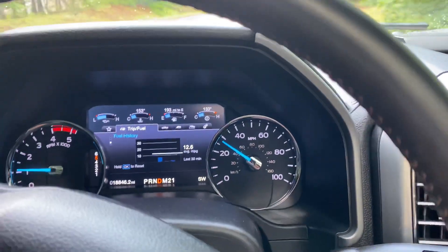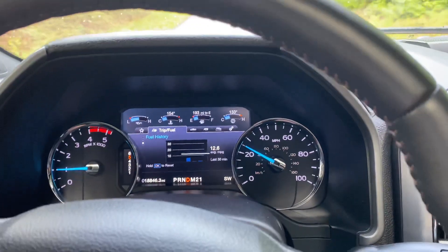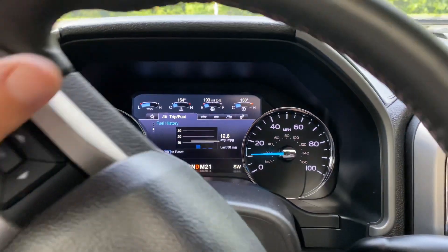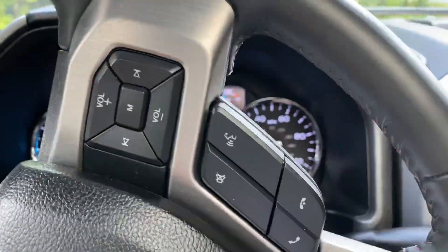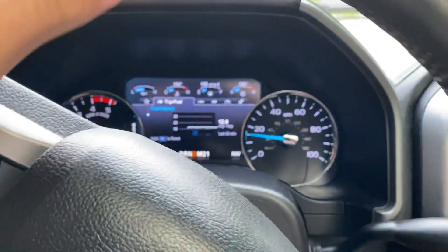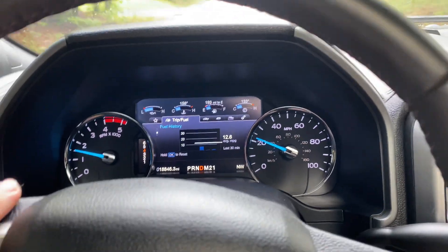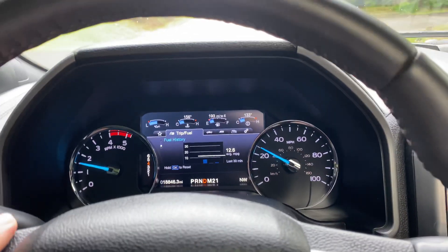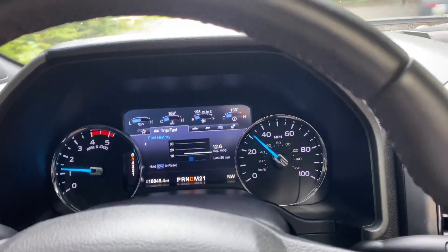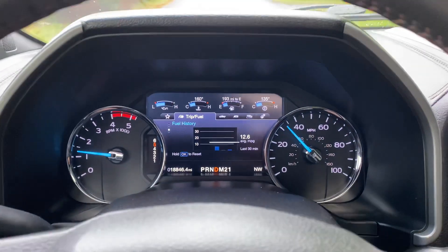Quick recap: 2019 F450 Platinum, nearly $20,000 of additional upgrades. Obviously if you're buying this truck, you're going to be towing. Just about everything on here is going to enhance the experience — the fuel tank gives you the distance so you don't have to stop as much. The AFE components add fluid capacity for extra cooling and peace of mind. These drive lines are incredibly stout, but that extra cooling and fluid is definitely going to help. If you have any questions, call 855-955-3377. Thank you.